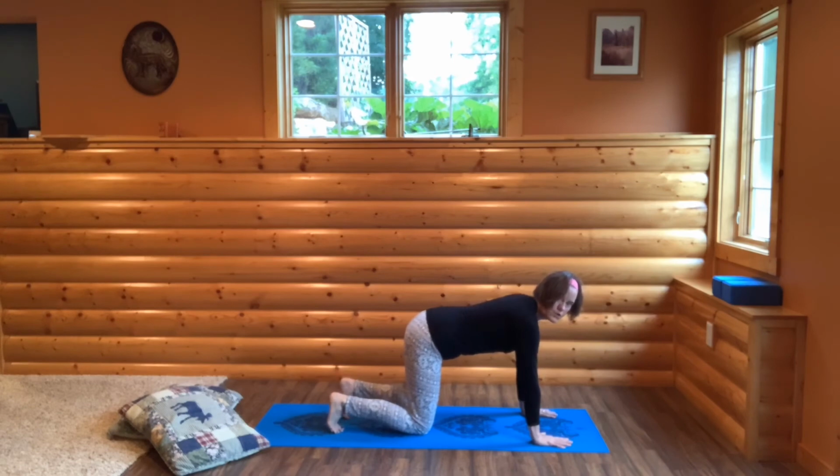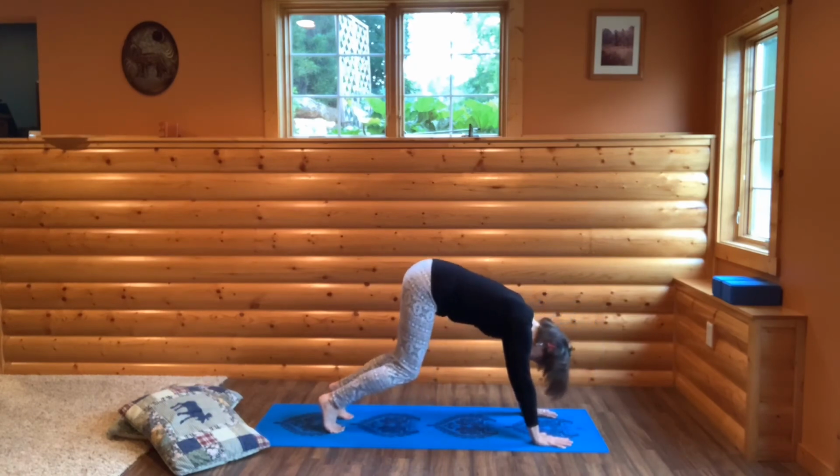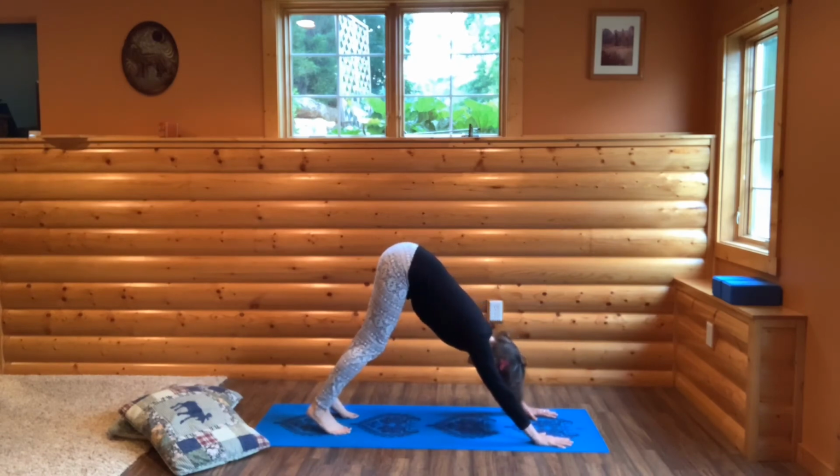Now curl your toes and lift your knees off the ground. And we'll stay here for a breath. Bringing your navel to your spine. Now slowly draw your tailbone up to the sky into a bent knee downward dog position. So from this bent knee downward dog position, let your neck completely relax.